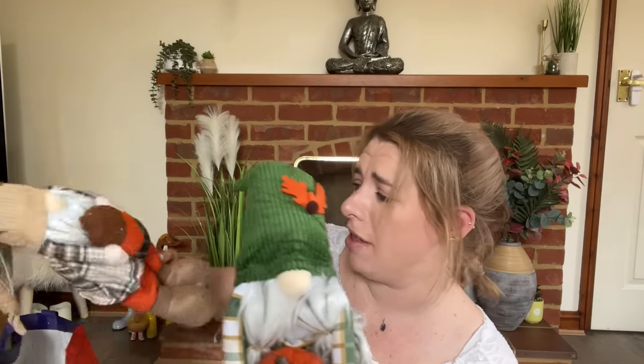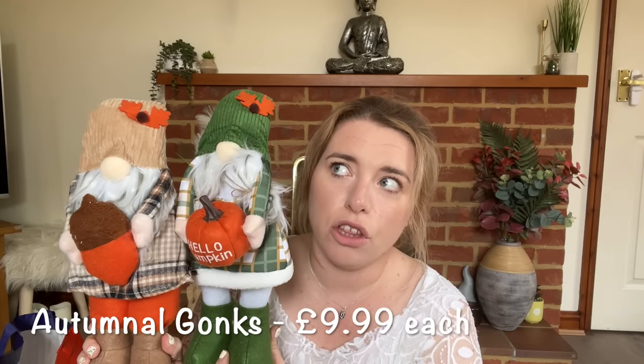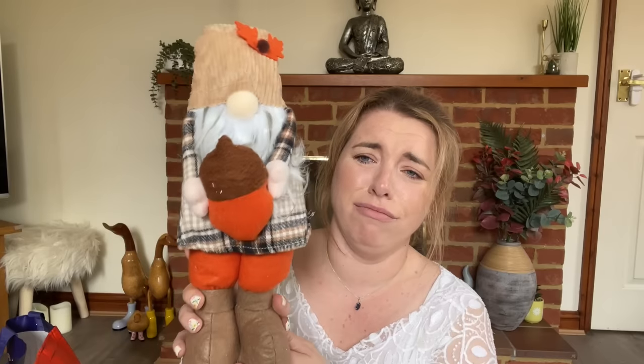I also saw a little mate sitting there and thought I can't leave him — does anybody else feel sorry for things and have to buy two? How cute are they? I can't really remember what's in my last few years of collecting autumnal stuff but I'm sure I've got a few gonks. He also says 'Hello Pumpkin' and looks like he's going to a pumpkin patch. If it was my choice I'd have these out all year round. I think I actually prefer autumnal decor more, but Christmas is still the best time.